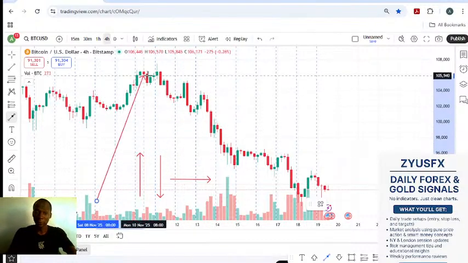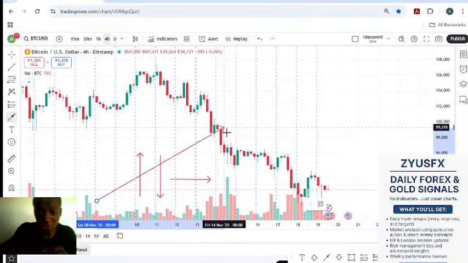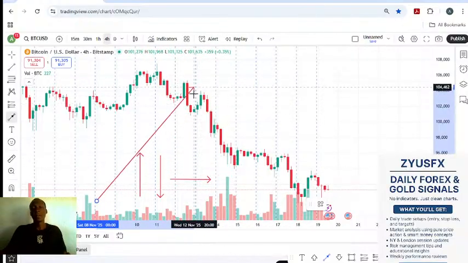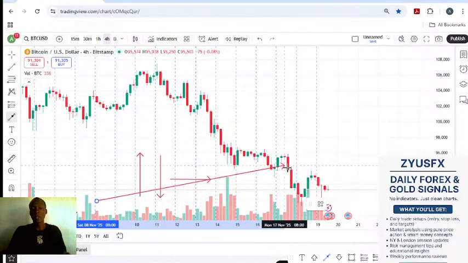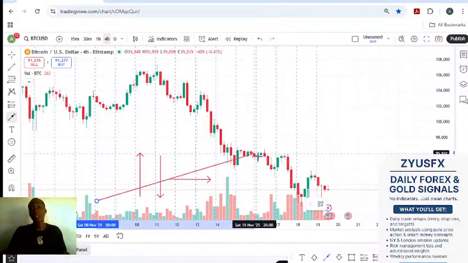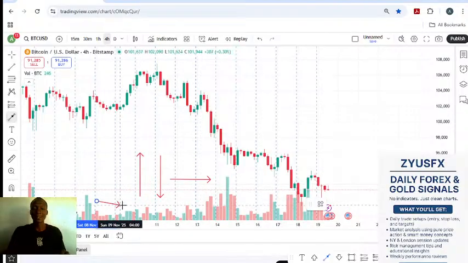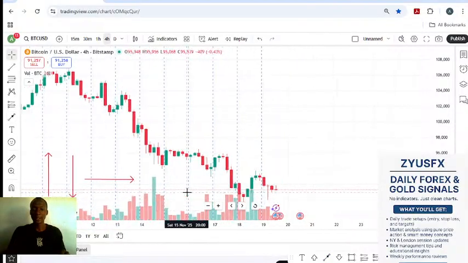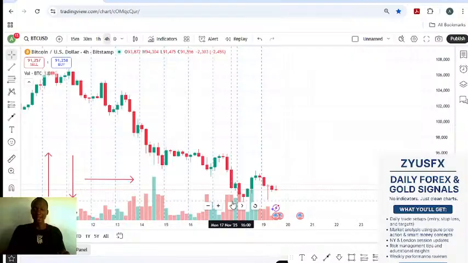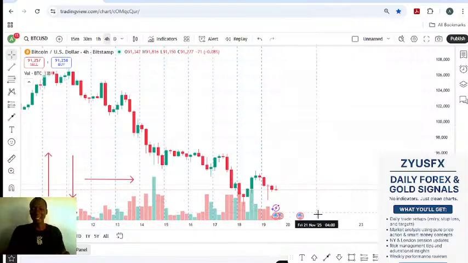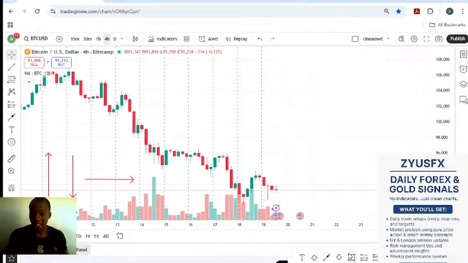So we are on the 4 hour, and as you can see, the structure is bearish. Price is making a clean lower low, lower high, lower low structure. This is a structure that is formed when the market is bearish. That means we are only looking for selling opportunities in the market. Even though the trend is down, we are not just going to sell anywhere in the market. We are going to next plot out our levels.